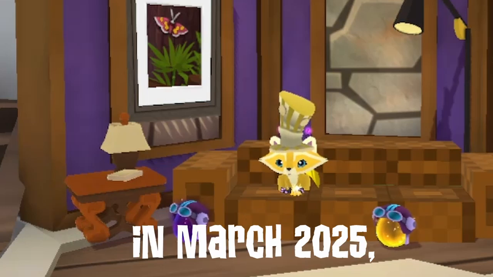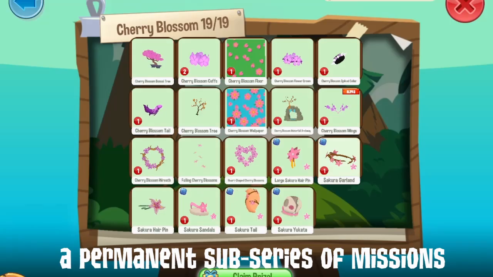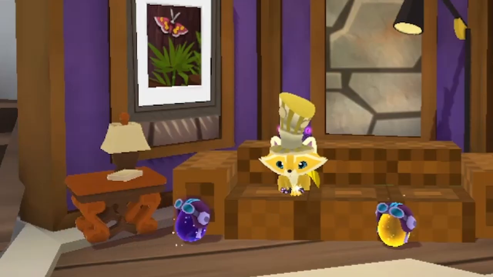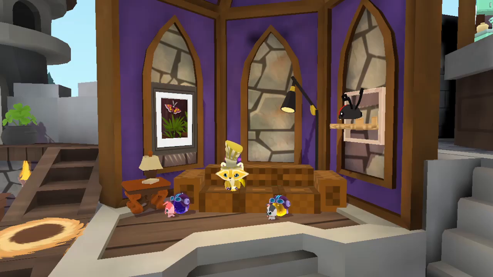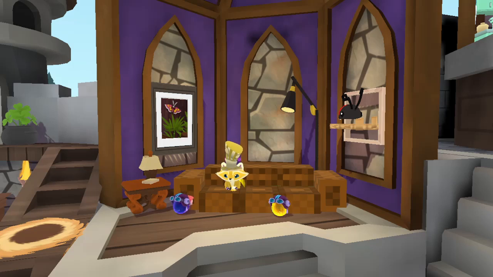This month, in March 2025, Animal Jam released Collections, which is a sub-series of missions where people can collect items. While I really do like this new set of missions, because I partially collected a majority of them already, I still feel that this type of feature does need some work to actually be the best it can. What do I mean by this?